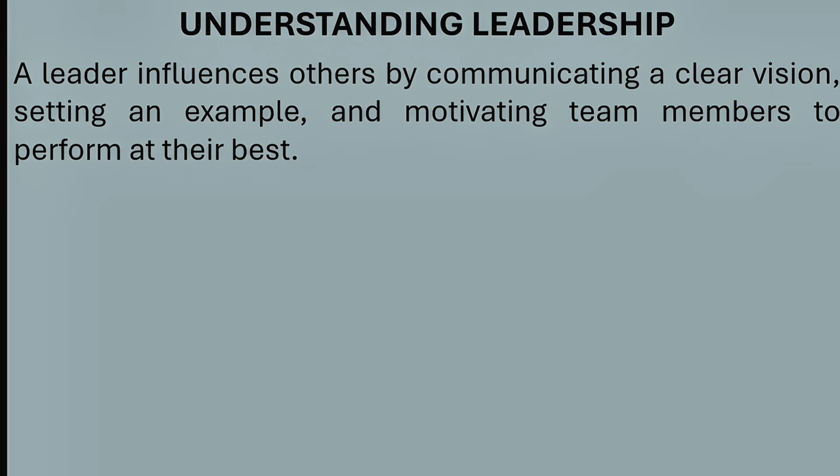A leader influences others by communicating a clear vision, setting an example, and motivating team members to perform at their best. By communicating a clear vision of the future, a leader can rally people and influence them. Think of John F. Kennedy. By clearly communicating a vision, service to the nation, and not being served by the nation, he was able to inspire people and achieve the vision.